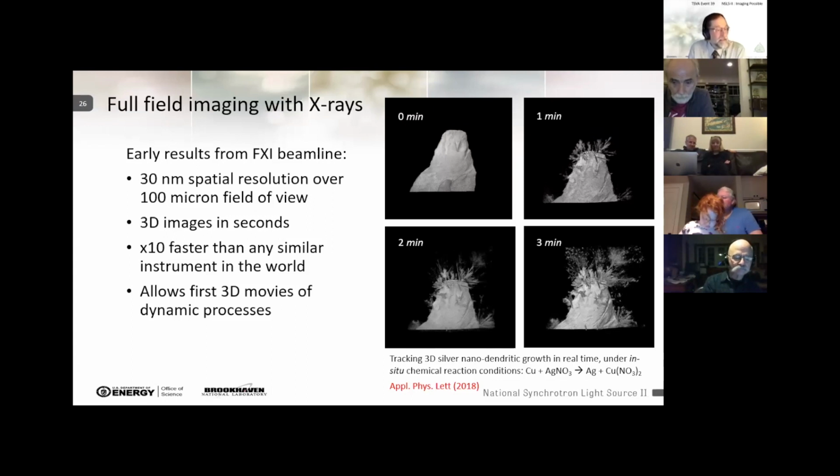And that's great. It's nice, it's show and tell, but why would you care? Any of you got a cell phone? Any of you ever had a cell phone battery die? This is exactly how your cell phone batteries die. As they cycle, there is growth that goes between the electrodes and it makes them short out and they fail. And so being able to see how this grows, being able to actually modify things, I mean, this is just a demonstration so you can see it. But that's the kind of real practical problem that you can try and look at when you're using the kinds of instruments that we built for NSLS-II.